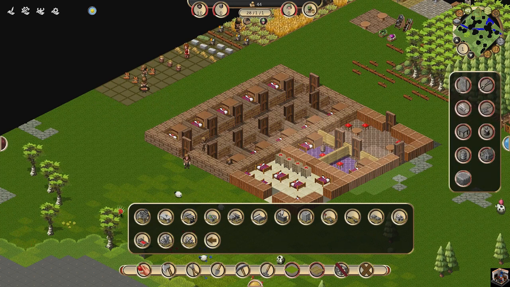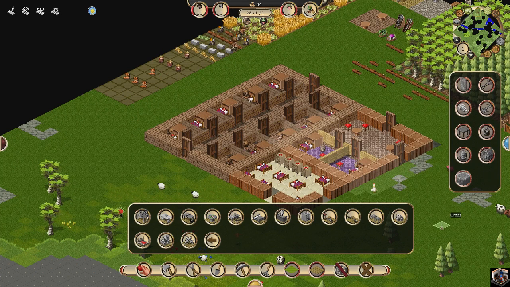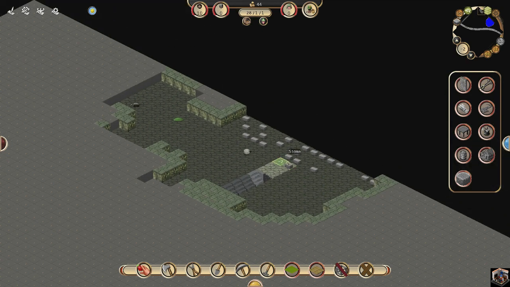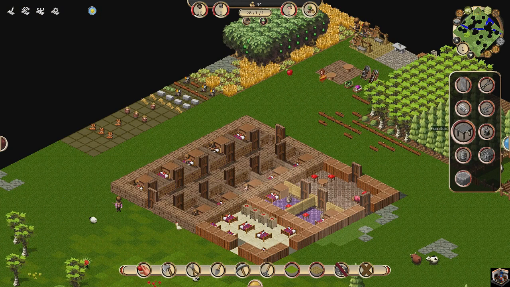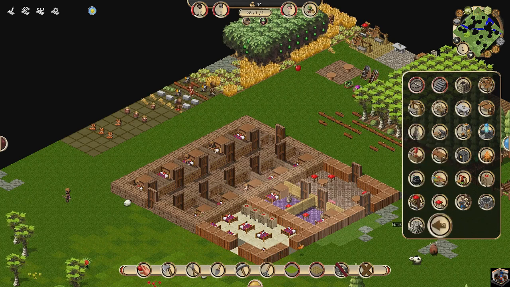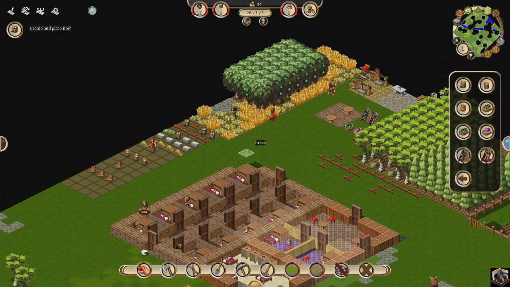I think to make glass... Yeah, we need a smelter. For a smelter, we need iron. For iron, we need to go deeper. We need to dig and find stuff down here. There's a lot of stone. There we go. Some more raw materials.